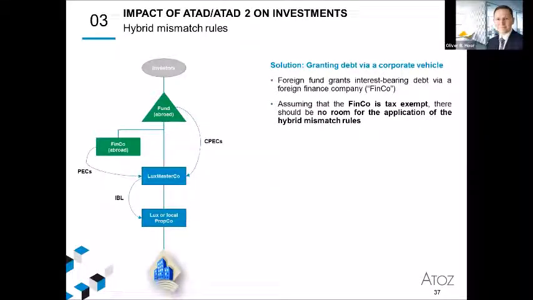So now looking again at solutions. Here one solution could be, when we speak about the PECs that are interest-bearing loans and generating interest at arm's length, if we might otherwise have an issue with regard to the application of the hybrid mismatch rules, and if you speak now about the fund being a Cayman fund, and then the fund incorporating a Cayman company as a Cayman finance company, and then the Cayman company is subject to zero taxation, therefore here the payment by Lux Master Co. to the Cayman FinCo would not give rise to the application of the hybrid mismatch rules because of the tax status of the investor, because the investor is tax exempt.